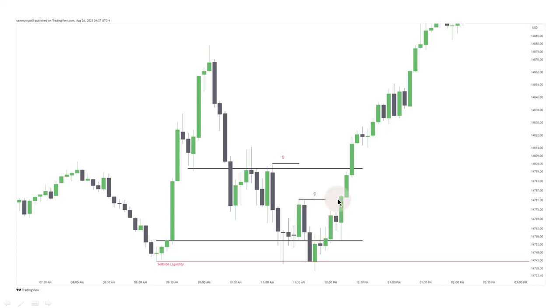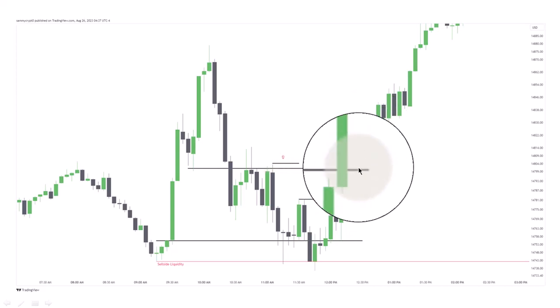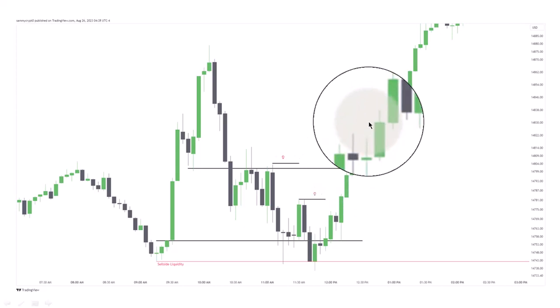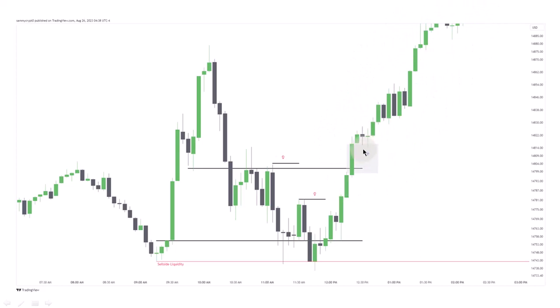Price broke this high, leaving a fair value gap, making it a unicorn. So all you'll be waiting for here is for price to trade back into that fair value gap, and boom, we pick our trade. But price did not trade back into that fair value gap, but we have another high here, so chill. Price broke this high here, leaving a fair value gap, and you can see it traded slightly into that fair value gap before going up. That's your entry, or rather, that was my entry.